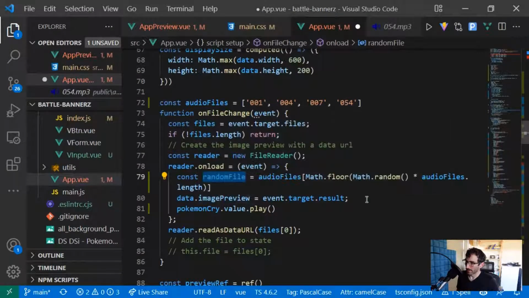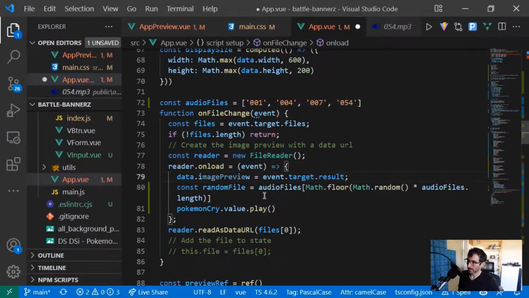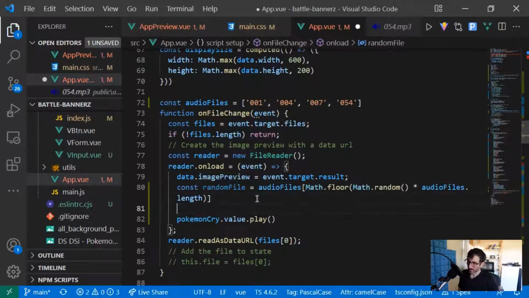And then we have to say, let's see, let's do that up here. And then we're going to say const, or no, audio. Yep, that is going to be my audio URL.